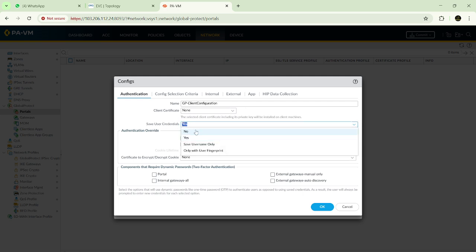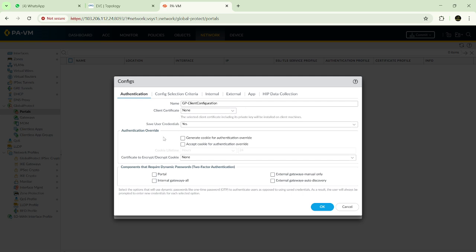If you select no, you have to enter the credentials two times for both portal and gateway. So if you select save user credentials as yes, you no need to provide credentials for the gateway. It will take whatever credentials you have provided for the portal, the same credentials for the gateway as well.